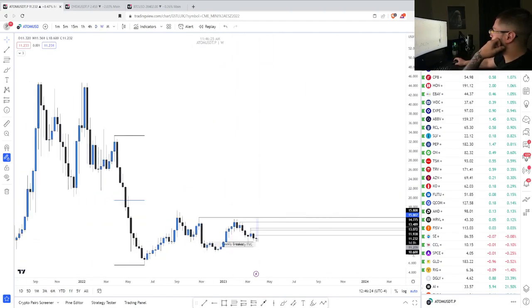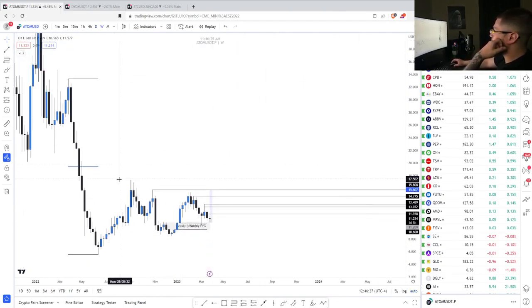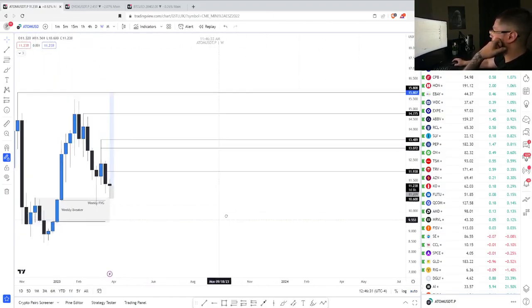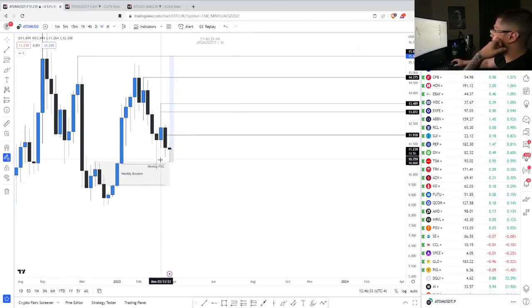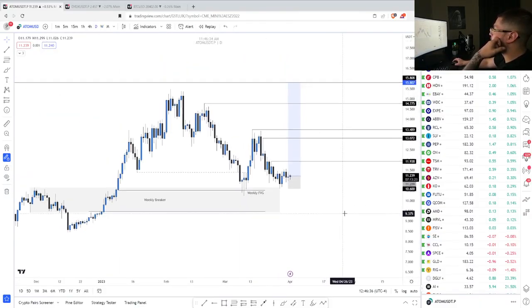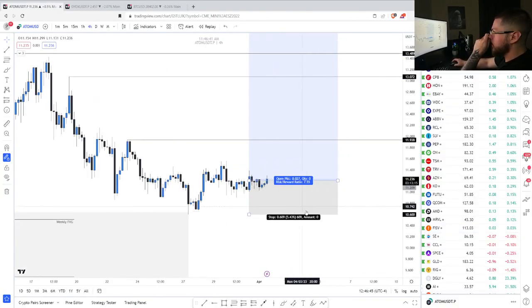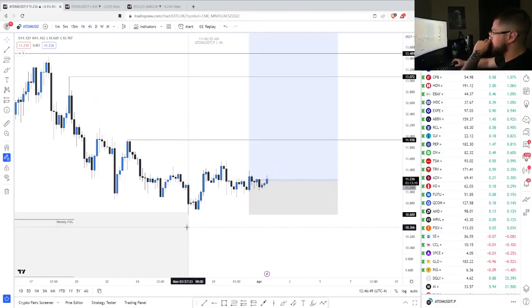Looking at the weekly, we have a bearish range, right? Market shifted over here. We had a weekly fair value gap and a breaker right here. Price tapped into it and shifted right there, and now we traded back down into this order block. I went a little deeper than I'd like, but I still like the setup. The reason I liked the 4 hour when we entered was it had shifted over here. We traded into it, and right here we had a shift that gave us this order block, which we traded into, and then we just entered right there.